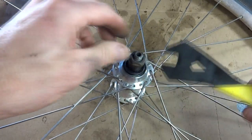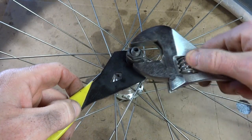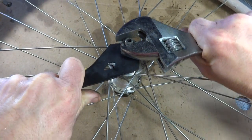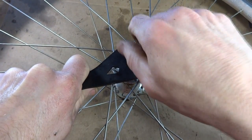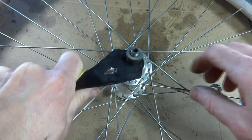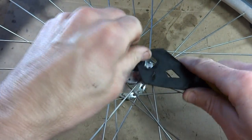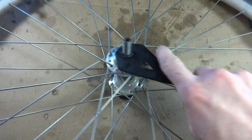Now I can use a cone wrench to go ahead and hold the cone, and then use a crescent wrench to go ahead and loosen this lock nut up here. And then go ahead and pull that off. There's the lock nut. There's a spacer, another spacer, and now we have the cone here. And I want to go ahead and remove this cone.